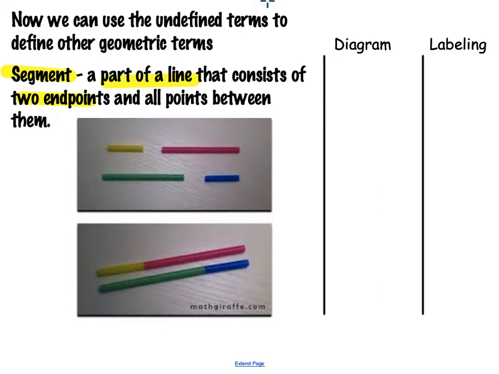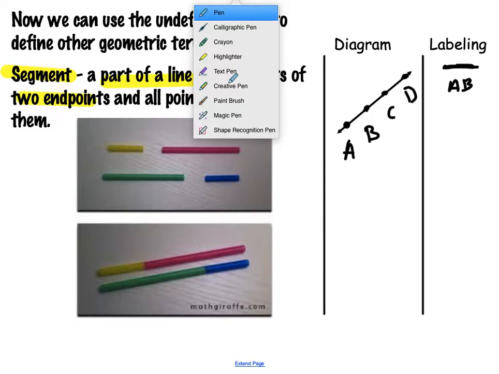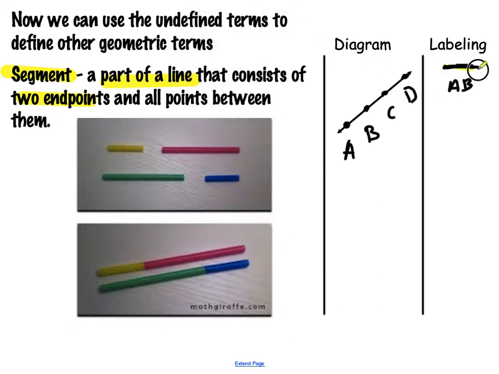Other diagrams, so what we want to do here is, let's say we have a line, right? So let's start with a line. And let's say there are different points in this line. So say this is A, say this is B, say this is C, and say this is D, right? So in line AD, okay, there are different segments here. So we can talk about segment AB. So notice how I'm not using arrows. I'm just using a straight line to label it. So AB talks about this segment, okay?